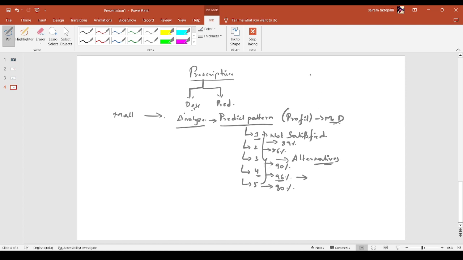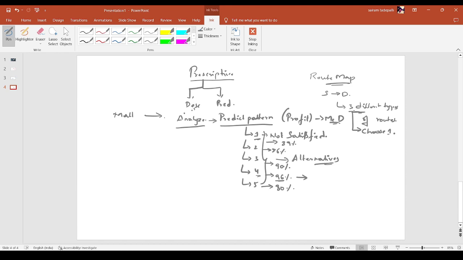Best example here is a route map. In this route map, for example, from source to destination, we may get three different types of routes. In these three, we need to choose one.